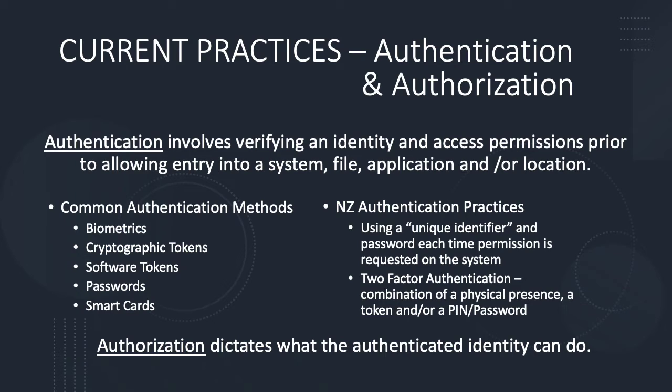Software tokens are applications that run on mobile devices, essentially using the device itself for verification through that application. These tokens are convenient and have functionality benefits including the user easily transferring between devices, using QR codes to facilitate deployment, and managing international time zone changes while traveling. However, a major threat is posed if the device is lost, stolen, or infected with malware, due to the attacker being able to gain full access to the device and easily authenticating themselves as the user. New Zealand agencies require authentication practices by having employees use a unique identifier and password each time permission is requested on the system. Two-factor authentication is also required for access onto the system.